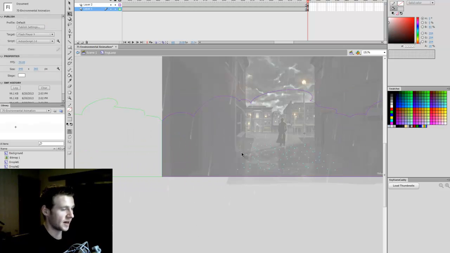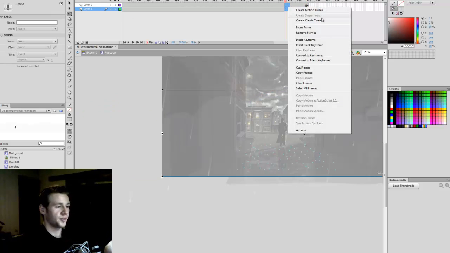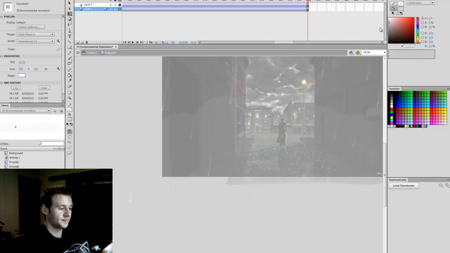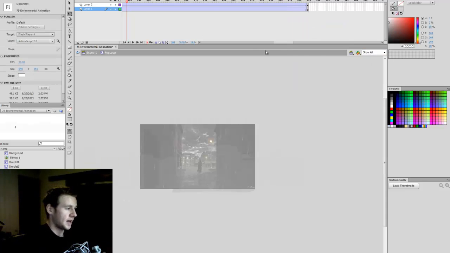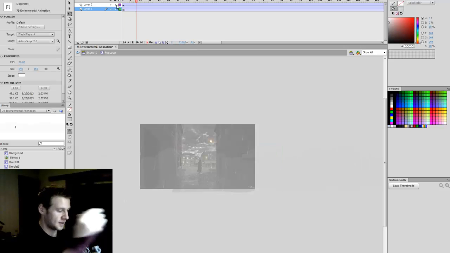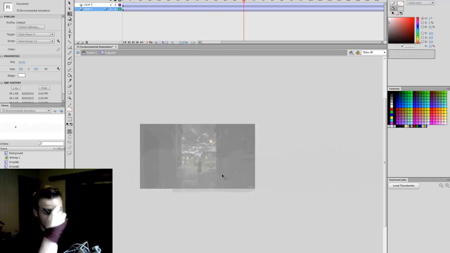Okay, so then I'll create a motion tween on both of these, create classic tween, show all, and as you can see, this animates across and you won't be able to differentiate between the two because there is a seamless connection between them.